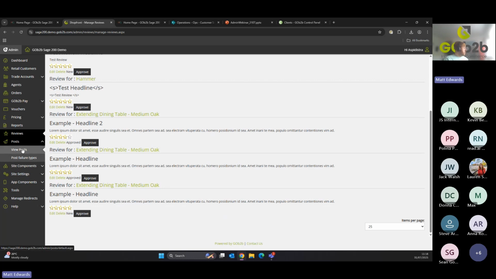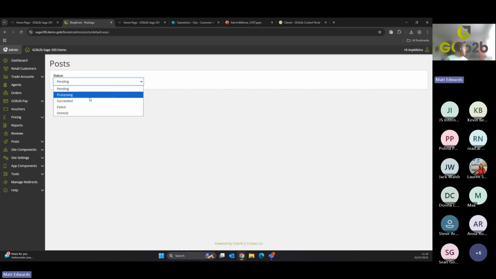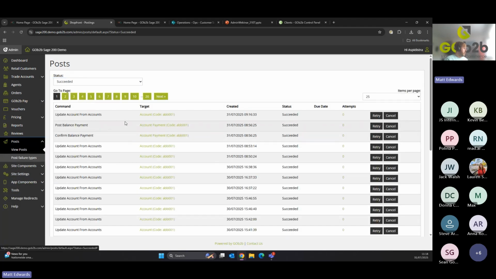So the post section is, there's a lot of different posts that happen from the website. The most common one obviously is the order posting. So when a customer places an order, it posts into your accounting system. So if we just look at succeeded, you can see there that it's because I've loaded up the account.